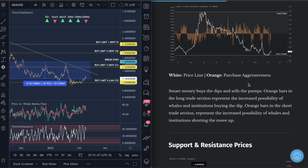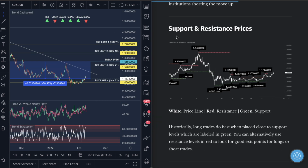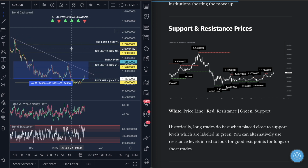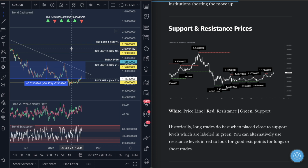I did a masterclass on that, and it's going to be coming out here soon. Okay, support and resistance prices. If you take a look at this, sorry, I hear something in my head, like going back. The reason why we get diversified is because sometimes when Bitcoin goes down, other coins will go up. It immediately reduces your risk of your portfolio going down, but it also exposes you to market moves up. May 2021, ADA went to an all-time high while Bitcoin crashed about 30%.